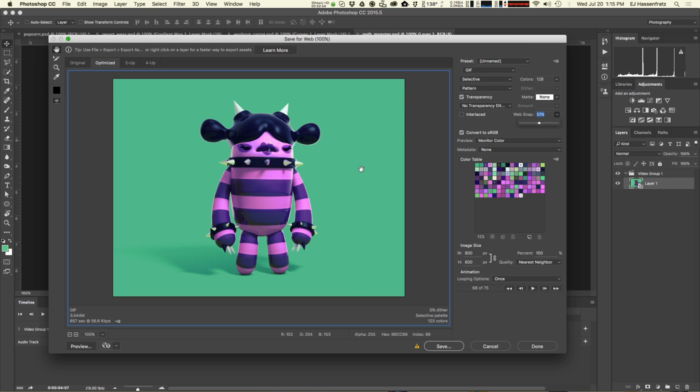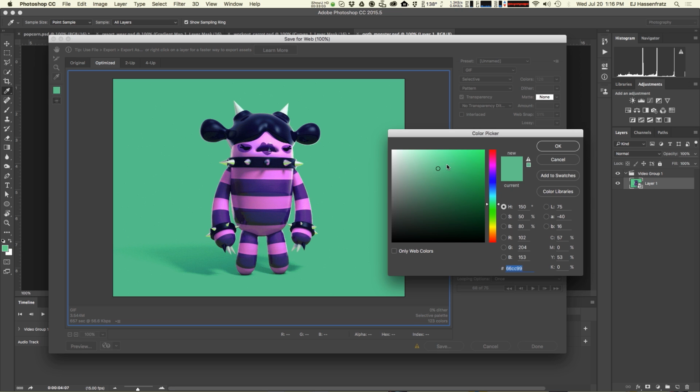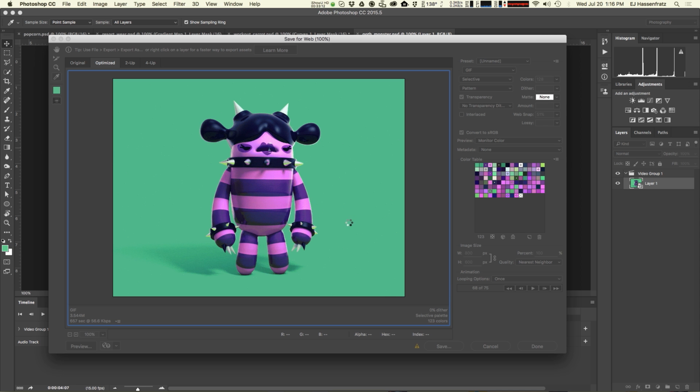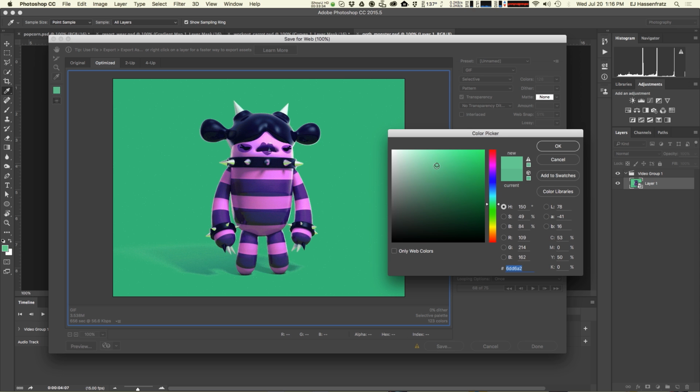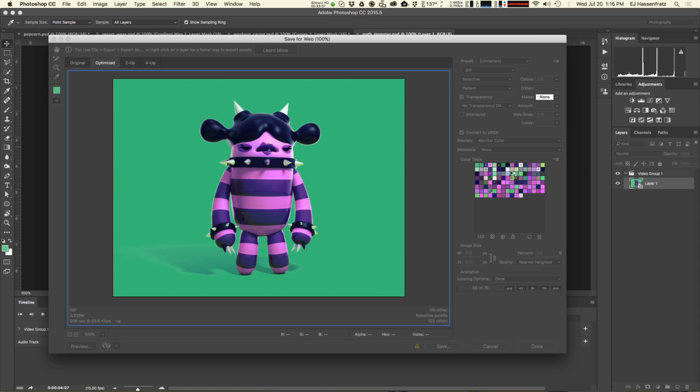And again, you can see that green color kind of shifted. So again, I can go in here and eyedrop that green color, and there it is selected right there. I can go in here and say this had a little bit more saturation in there, and hit OK. And wait for it. So again, this is applying it to all of a color, and that's actually a little bit too hot. But you can see the point there is if you try to punch that color up too much, you can start to see that this shadow's edge is kind of creating this halo effect. So you want to be careful with how far you push that selective color replace there.